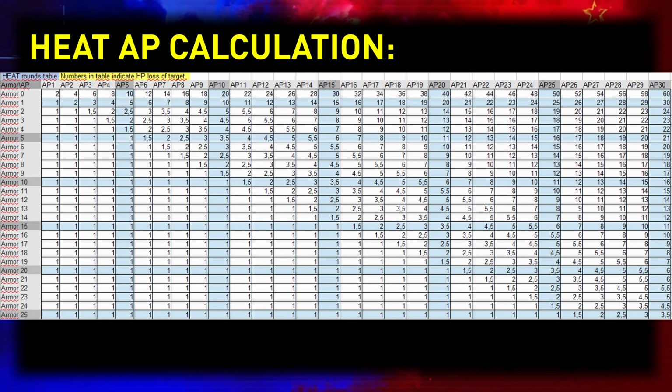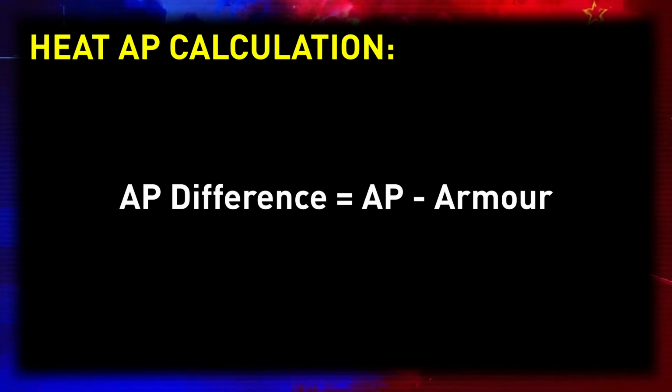So let's start with the high explosive anti-tank calculation. This is probably the more complex calculation of the two. As you can see on the screen now, there is a handy reference table to make this easier. I will link this down below and it's also available on the WarYes Discord. But let's have a look through the calculation. The first thing you have to do is calculate the AP difference: the armor penetration value minus the actual armor. If this difference is 10 or less, you have a very simple calculation. If, however, it's more than 10, there are 2 separate parts to the calculation.